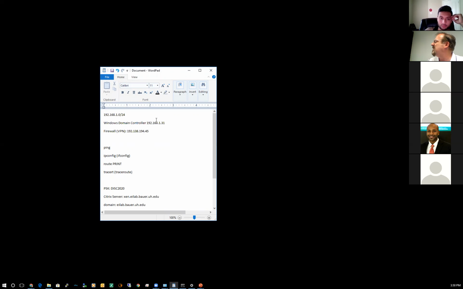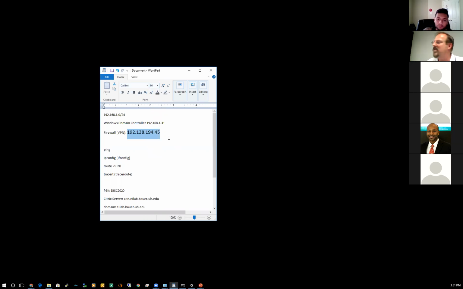So what's the IP address? It's 192.138.194.45. It's right there. That's the IP address of the VPN server you're going to try to attach to. The pre-shared key, also known as the PSK, that's really the only password you need for right now. You don't even need your student ID and domain. Just to see if it will establish the VPN connection is that. Okay, you're going to set up an L2TP tunnel. Okay. I'll post this video so you can watch the video.